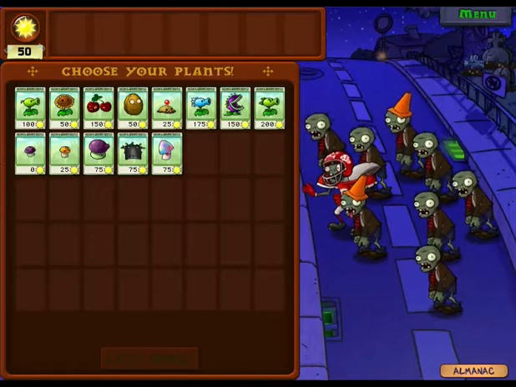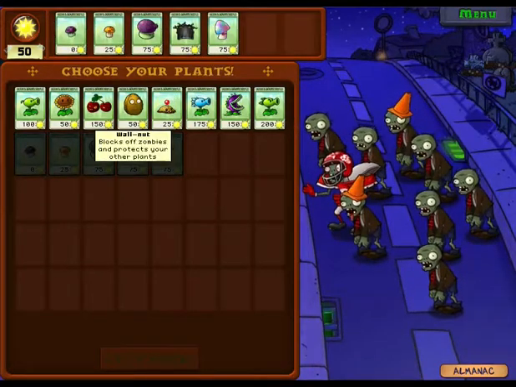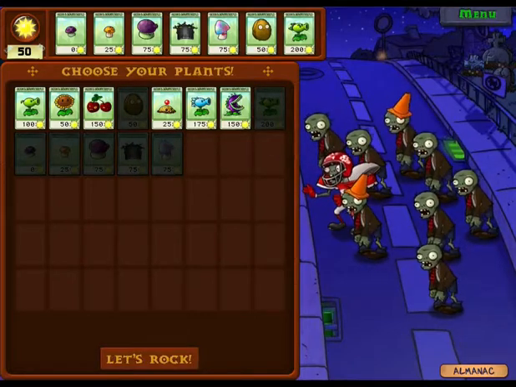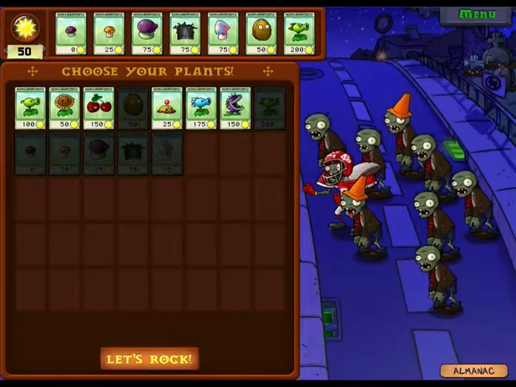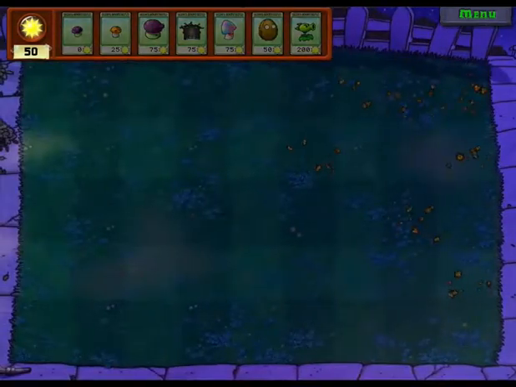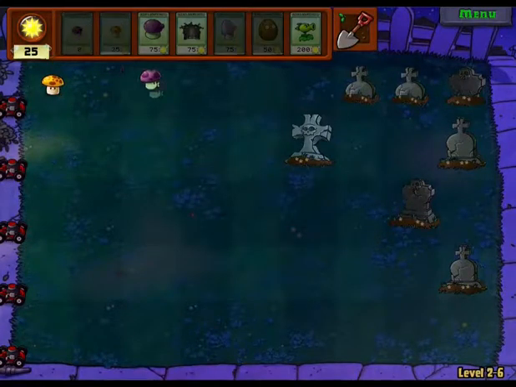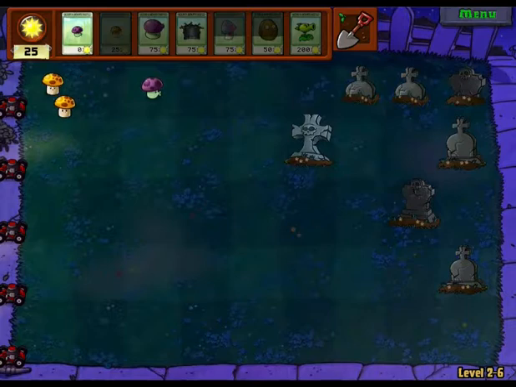Okay. Now, the Hypno Shroom is going to be really useful in this level, trust me. You're going to want to get the Hypno Shroom. And I'll get the repeater too. Alright, let's begin. A little bit worried about that football player, but hopefully we'll be okay.